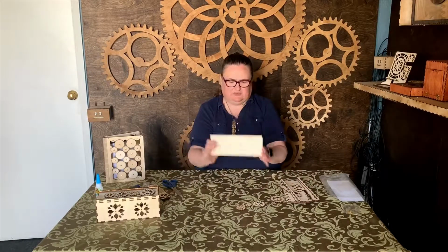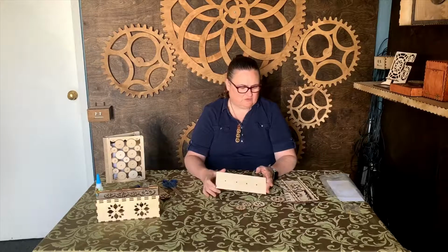And finally, the lid. This is where the gears will go, and this is going to slide in and out for you. So you've got quite a lot of wood to decorate here. It'll be really cool. Lots of fun to decorate. I have no idea what you're going to do with all of this lovely wood space to color. But we've got some fun patterns in these gears. And you'll have lots of room to make really cool things.